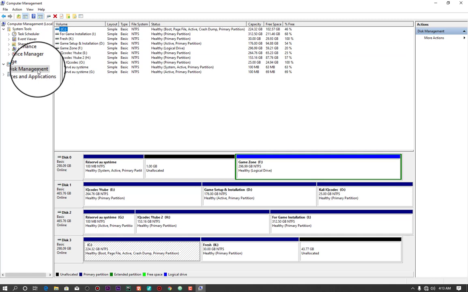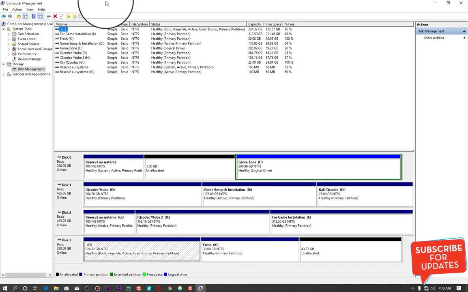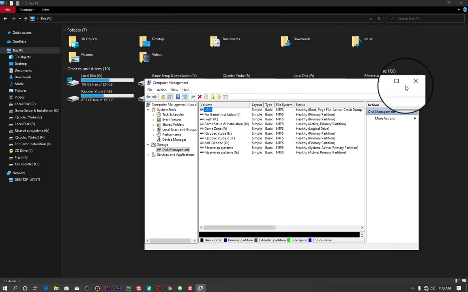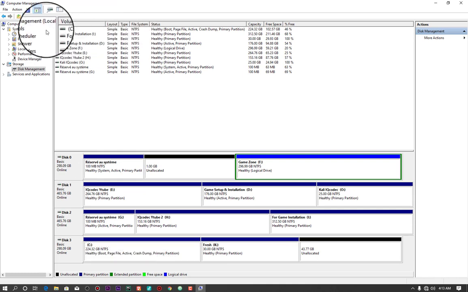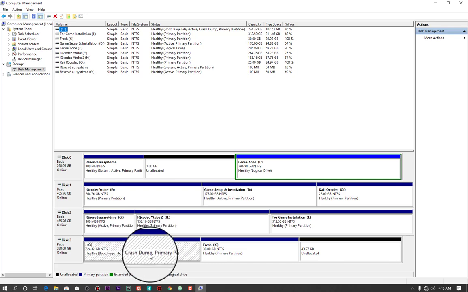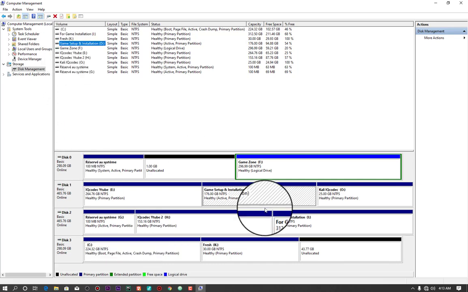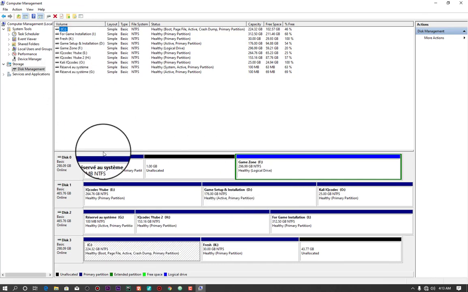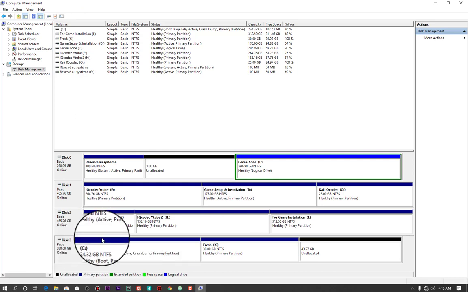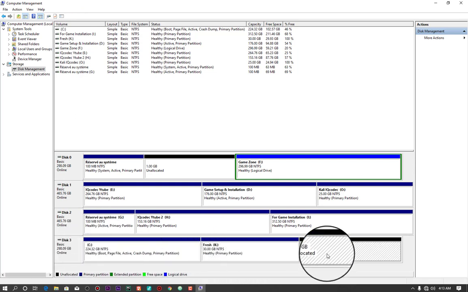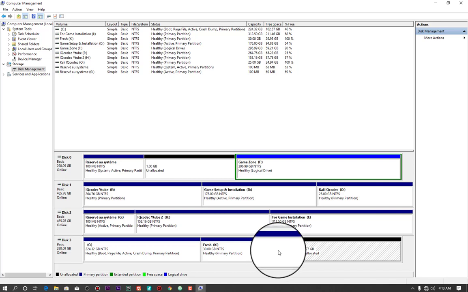So you can see here a menu of all my hard disks found inside this computer. I'm going to give you a complete view on how to add to the size of your disk C. Before we start, you need to know where disk C is found. Here it is, disk C, which is usually placed at the top. You can see when I click on disk C, it's highlighted down here. If I click on Game Zone, that gets highlighted instead. Disk C is actually the third disk, and on this third disk I have 3 partitions.